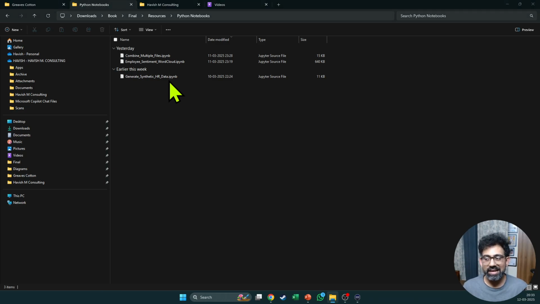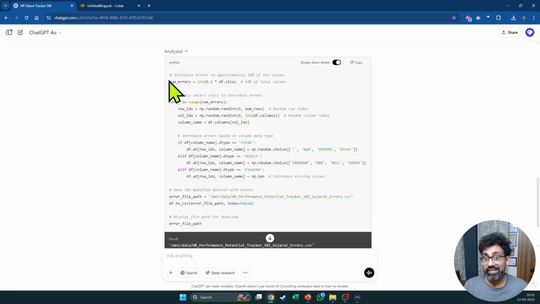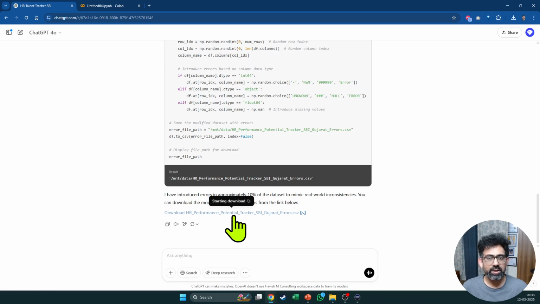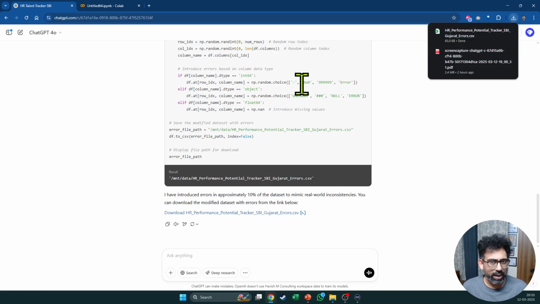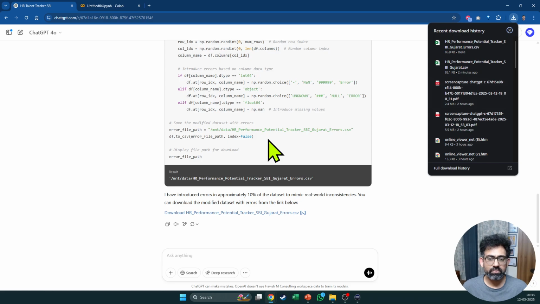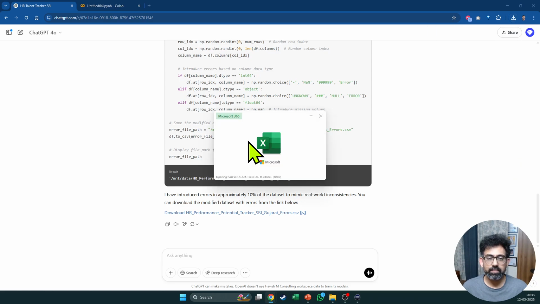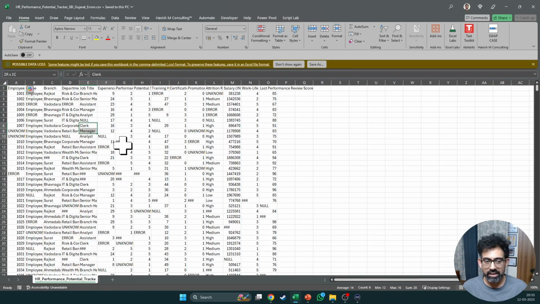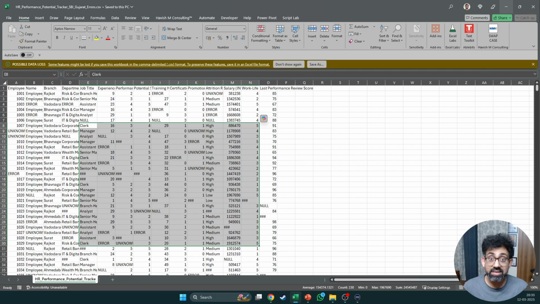Do keep in mind that every time you run or rather write the code on ChatGPT, there will be variations, right? Because of randomness. As you can see, this is the new one. And even at one glance, you can see that it is introducing errors, not a number, 999, and error like this. And if I show you the file, you can see clearly that there are errors in the data, which in this case is a good thing.